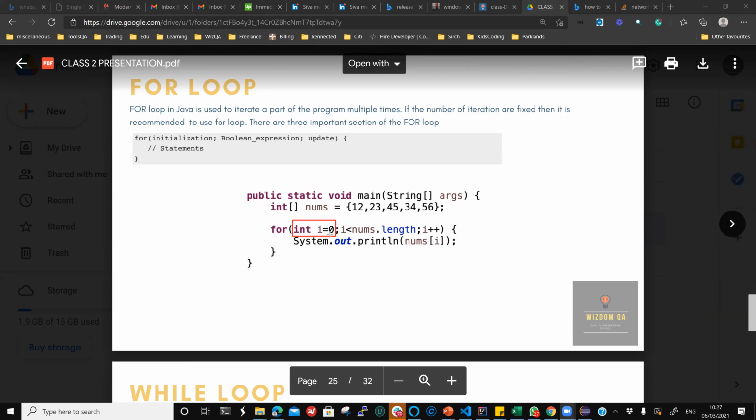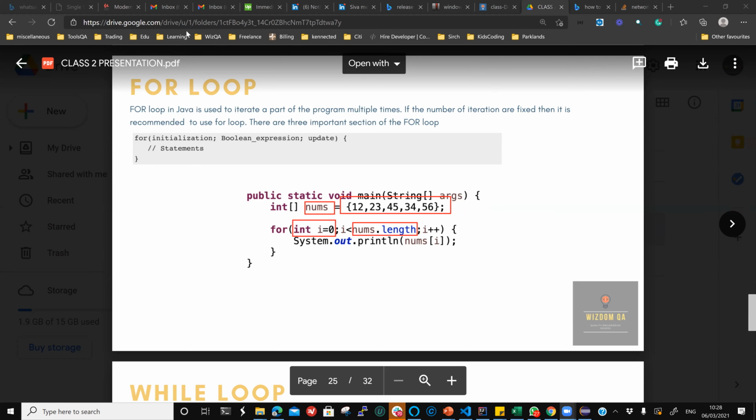So you see, I'm starting my range counter from 0 to nums.length. What is nums.length? It is the size property of an array. This is my array over here. I have given 6 values to it, sorry, 5 values to it. So the size of the array is 5, and I said nums.length. So basically I'm saying that I want to iterate till the nums.length. Getting some questions. Okay, the array size, that's correct. Yes, that's the array size.